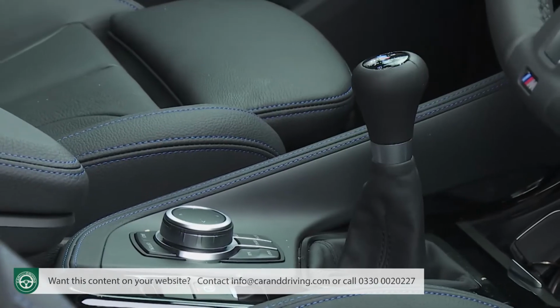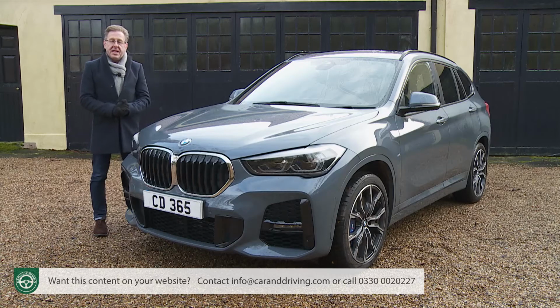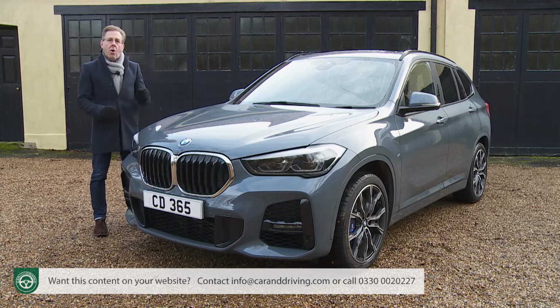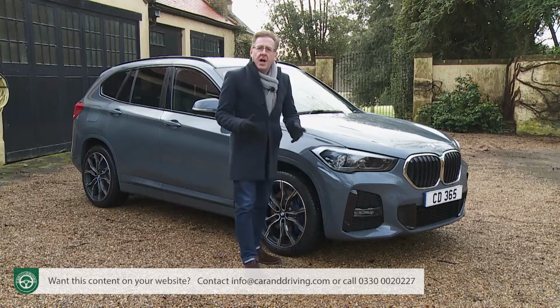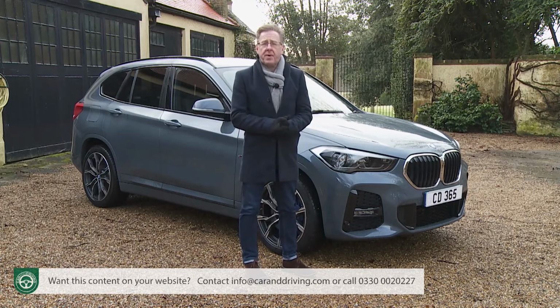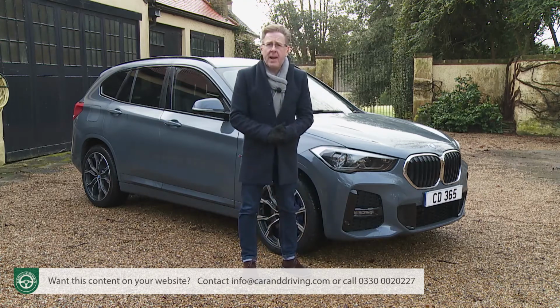Automatic transmission is an option with both these power plants, either a dual clutch unit for the 3-cylinder 18i costing £1,350 extra, or a torque converter sport auto box for the 18D costing £1,600 more. Go for the 2 more powerful engines, as here, the 20i petrol with 192 horsepower, or the 20D with 190 horsepower, and there's less choice.